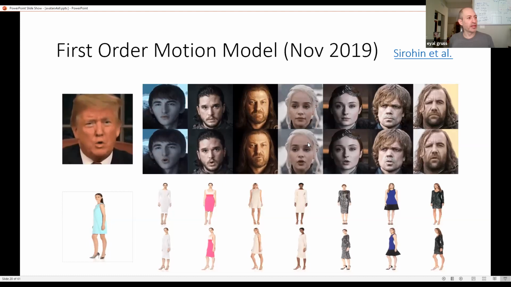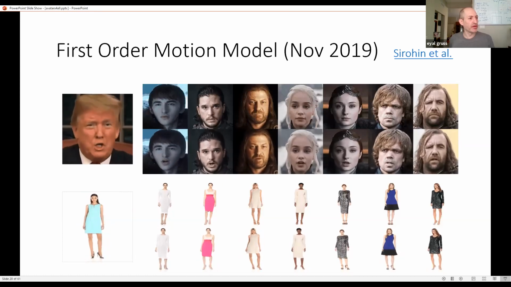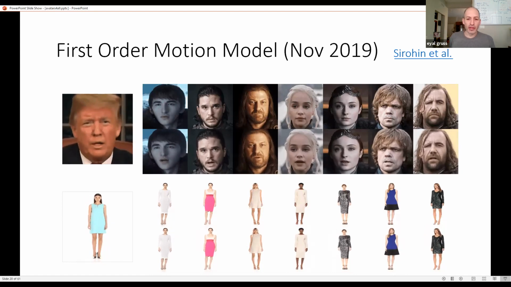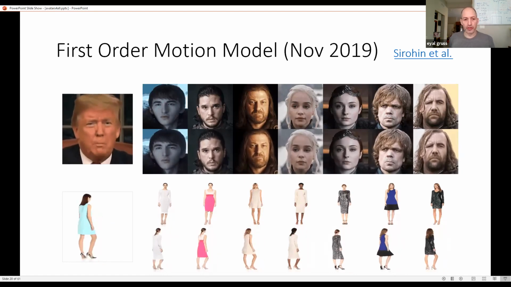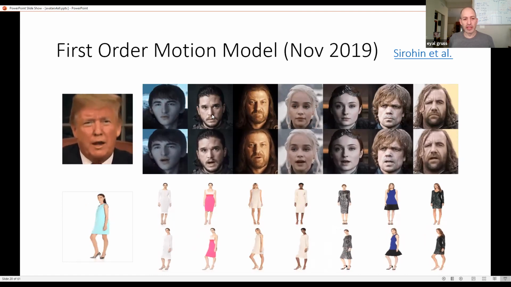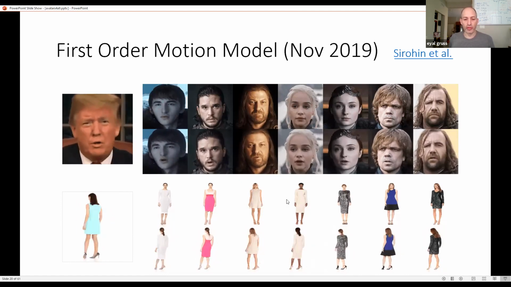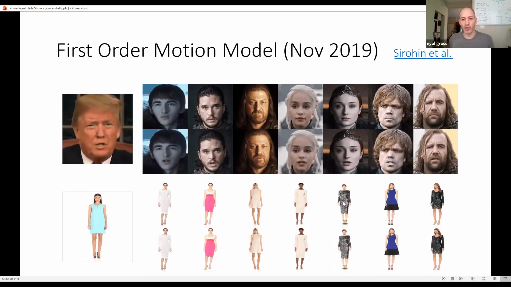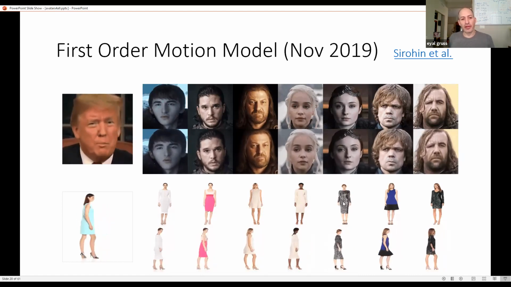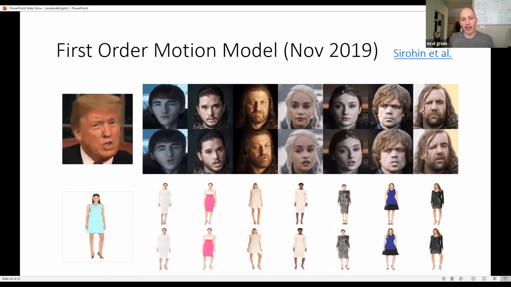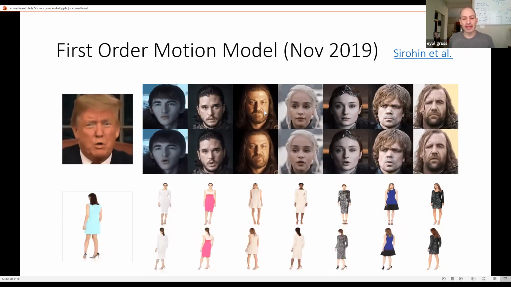And this is a very interesting, I think, groundbreaking technology, allowing to take a single image, for example, these faces or these full bodies of these models, and using some kind of driving video, animate the single images.